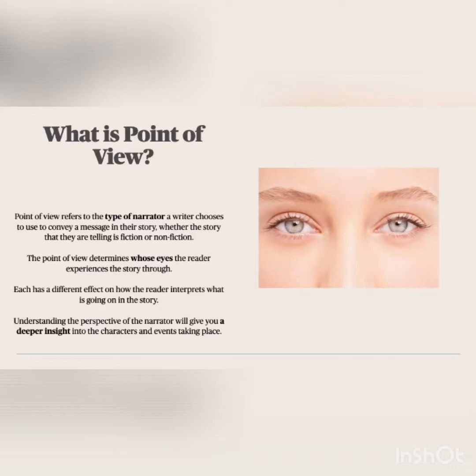Therefore, choosing the appropriate point of view for your story is important, as each different type of narration you use has different effects on how the reader interprets what is going on. Basically, it's important that you're able to tell the difference and identify the different points of view and how they affect the story, as this will provide you with a deeper understanding of the characters and the events that are taking place.